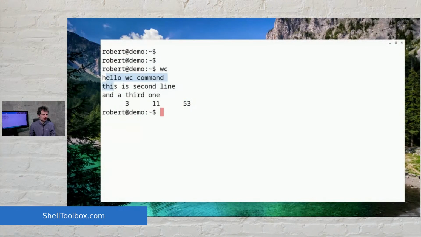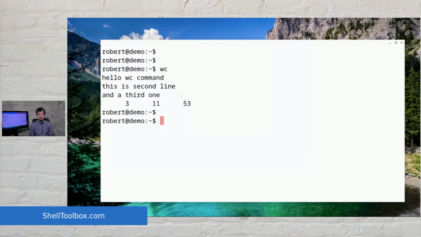Let's verify this. 3 lines, we have 11 words: 1, 2, 3, 4, 5, 6, 7, 8, 9, 10, 11. Okay, and 53 characters, I don't want to count them here. So this is what the wc command does. What can you do with this?